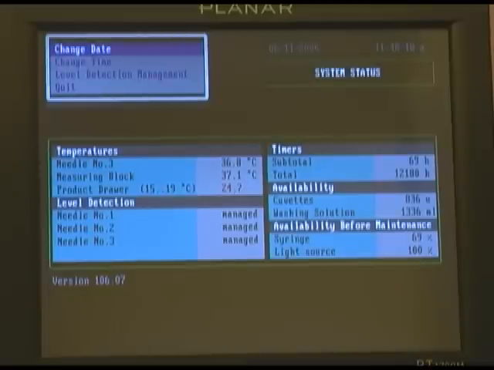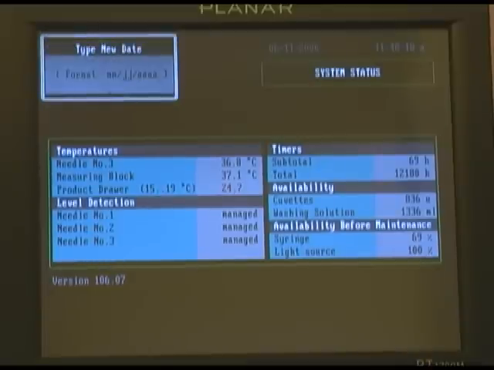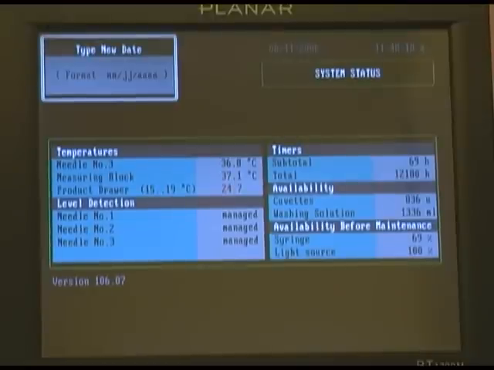You can go ahead by highlighting the date, pressing Enter, and the format that your date is currently being displayed will present itself. You need only go in following the template to make that date change.